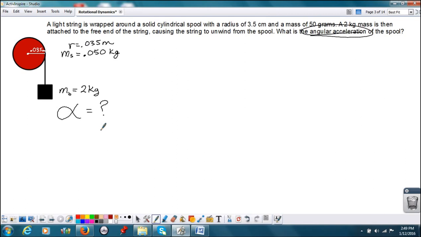Well, I know that this mass is creating a torque, which is causing this to accelerate, because we know a net torque causes an angular acceleration. And we simply find that torque is equal to the moment of inertia times the angular acceleration. I can find a torque because I also know another equation for torque: torque is equal to the force times the distance times the sine of theta. So I could find the torque, substitute it in here, and then look for alpha. I also need to know the moment of inertia, so we're going to have to figure that out as well.